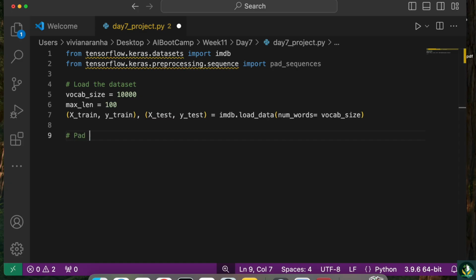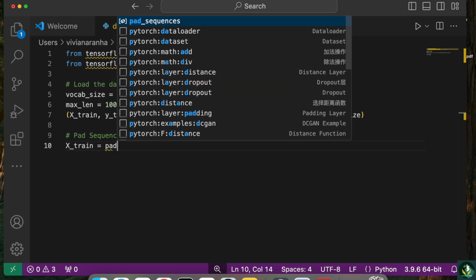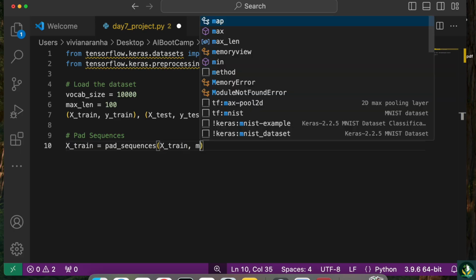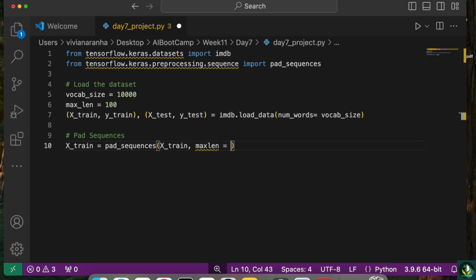Now let's go ahead and pad the sequences. To do that, I'm going to say x underscore train equal to pad underscore sequences and pass it x underscore train. We'll pass the max length equal to max length. Next, I need to pass a padding of post, which means pad to the end of the sentence.